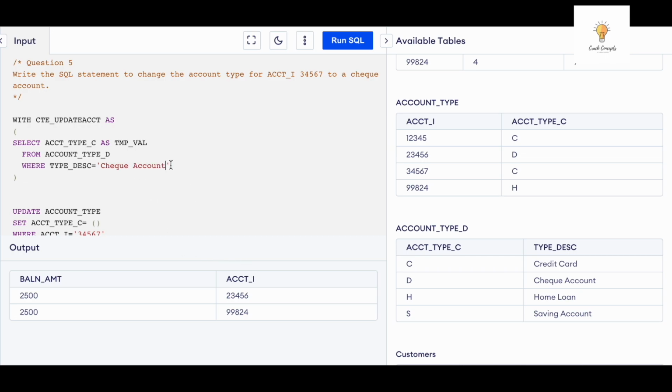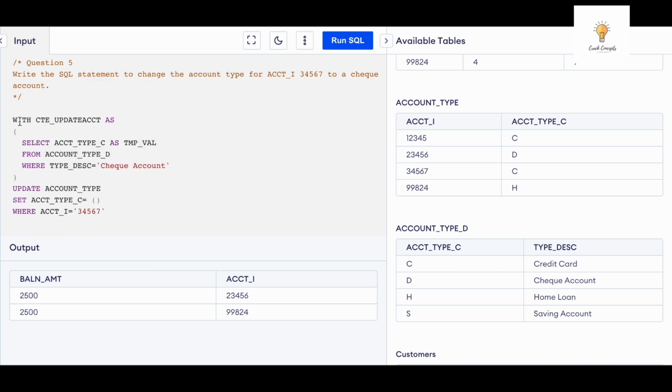This again is given in the question. So the type description is check account, and we need to find the associated account type code, which we will get in this inner query. Select account_type_code from this table where type_description is check account. So here the output of this is actually going to be D. The account type code will be D over here.